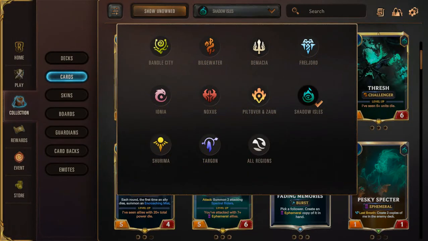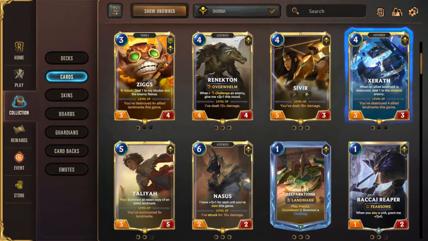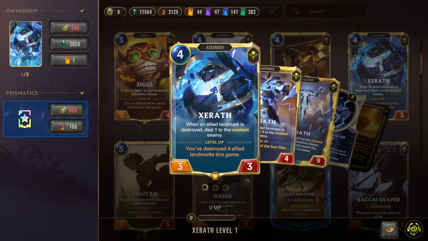There is yet Shurima. I always forget about Shurima. That's Sheriff, because Ziggs is also from Shurima. They already explained why, but it's easy to understand why they didn't want to put him as Piltover and Zaun, because there is a lot of chance already for Piltover and Zaun now and in the future, and Shurima doesn't have a lot of champions, and that's why they decided to put Ziggs in there. So Sheriff is being played with Ziggs because they can.